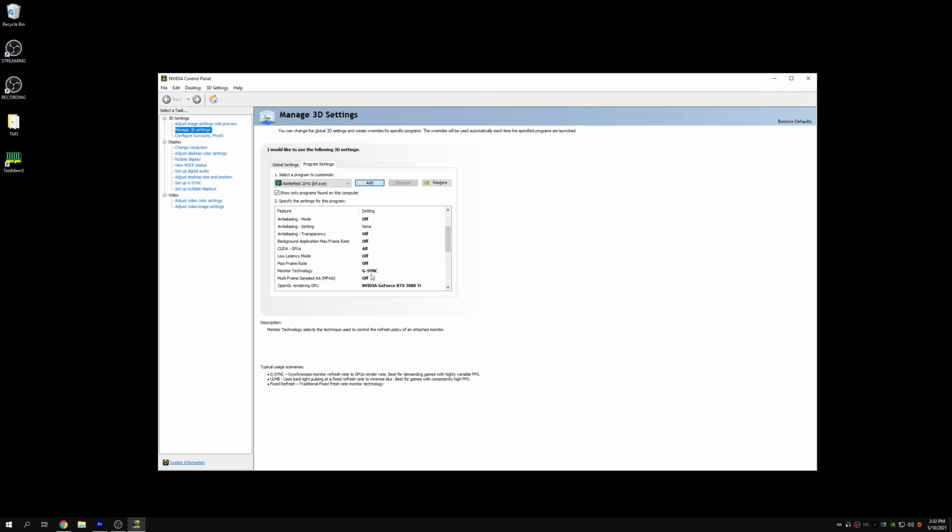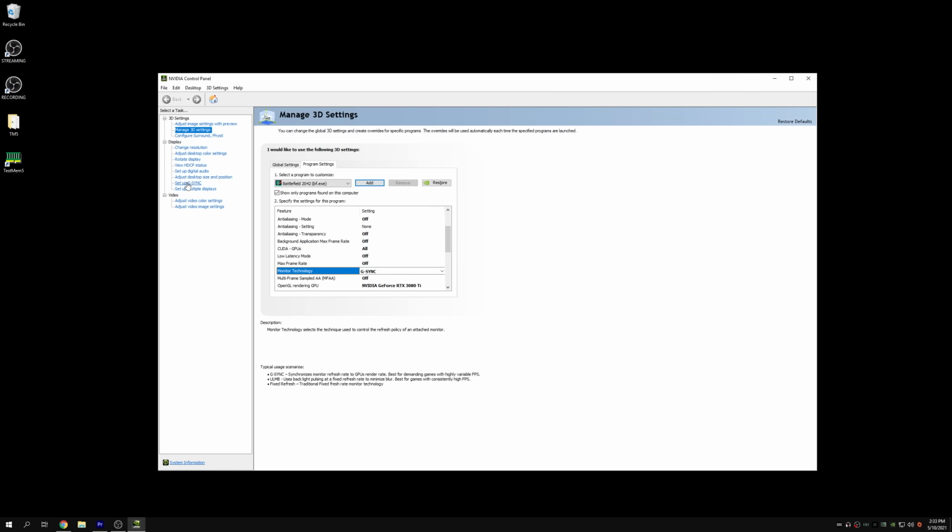Now, if your monitor has GSync, you might want to use it for Battlefield 2042. Because if you're running under the maximum refresh rate, for me it's 240, GSync will actually make it feel much smoother. I have a 5950X, a 3080 Ti, and my RAM is a very good bin, very well overclocked. My PC is basically as good as it can get for Battlefield 2042, and I am not getting my refresh rate, as far as I know. So I like to use GSync, and I'll show you guys how to set it up. So you want to select GSync here if you want to use it. If not, just use Fixed Refresh.